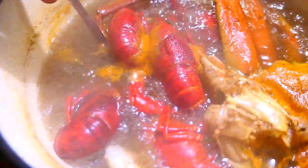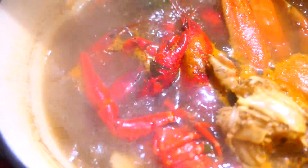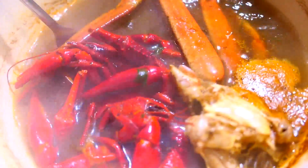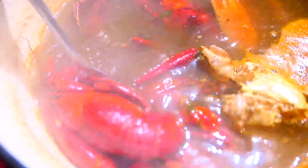So in my previous clip, I showed you all the finished product, but I realized that even though the tails were fully cooked, the crayfish still didn't have that lovely red color. So I put it back to boil. And you see how nice and red it looks now? That's how you want it to be.